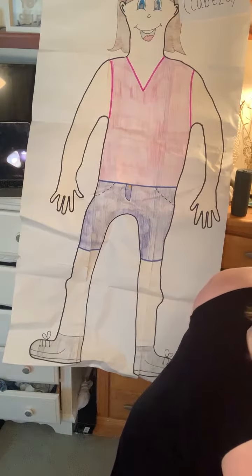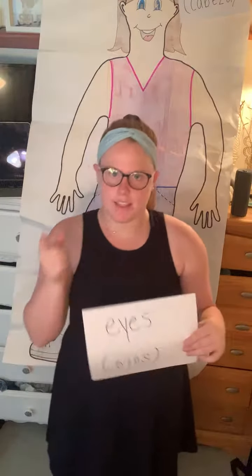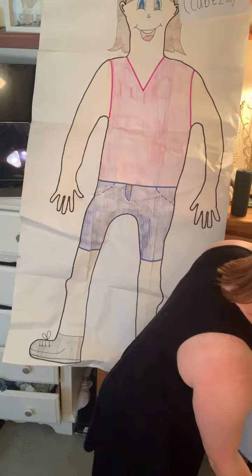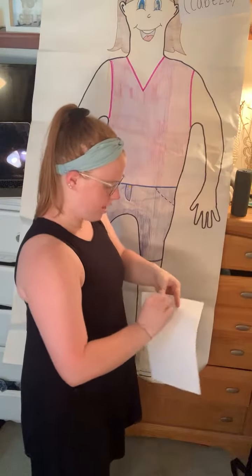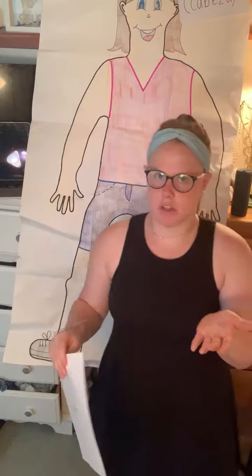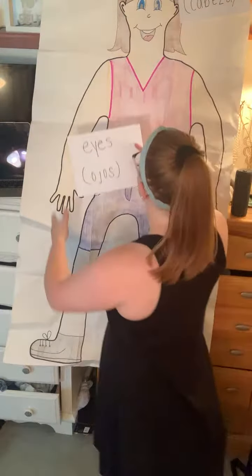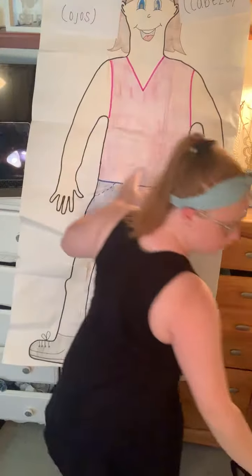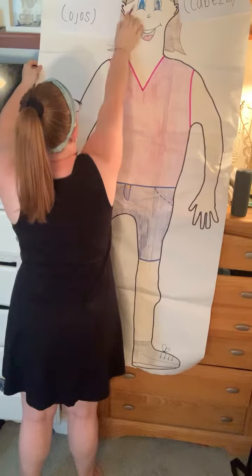Next, I would have the eyes. We use our eyes to see things, make observations, and see people who we are talking to and everything like that. So I'm going to put the eyes on. Next, I would ask someone to either come up, or I would ask them where they think they would go. Or I could even have a student come up and point to the eyes itself on the board. So the eyes. I'm going to draw a line to the eyes.